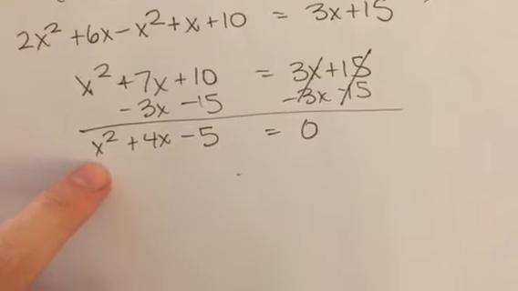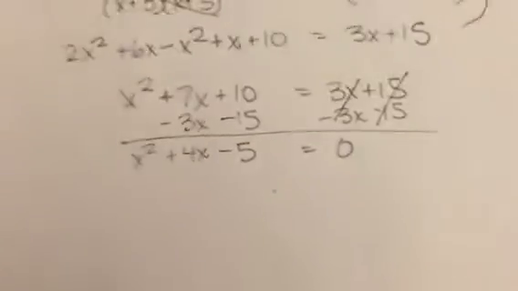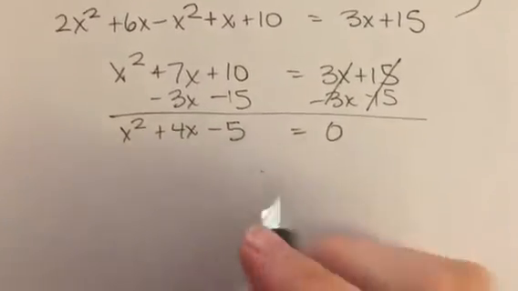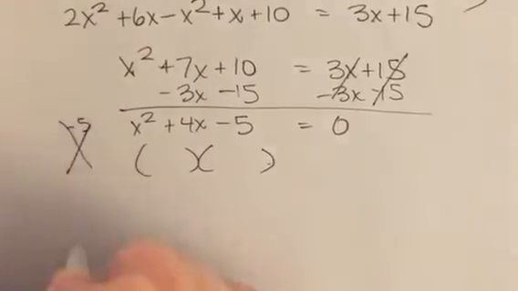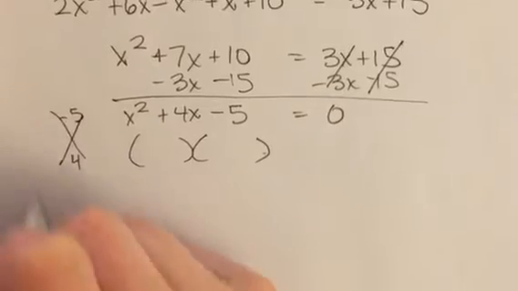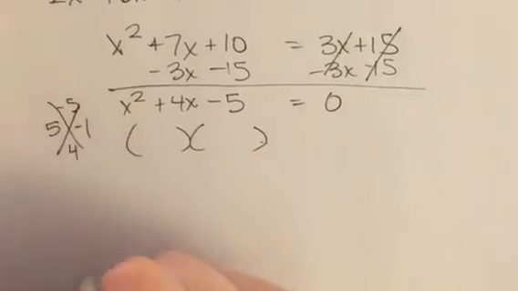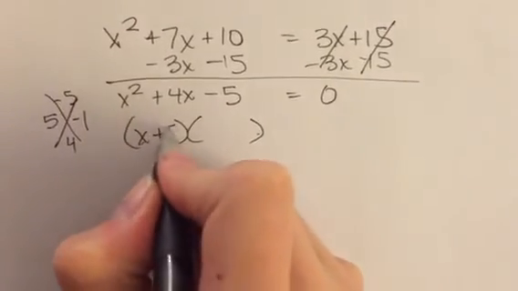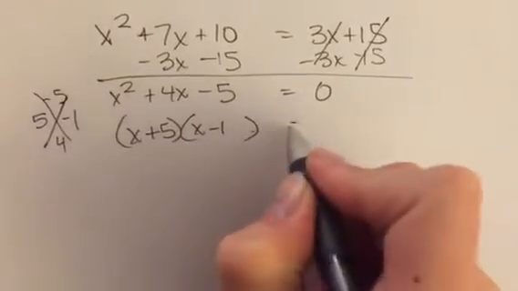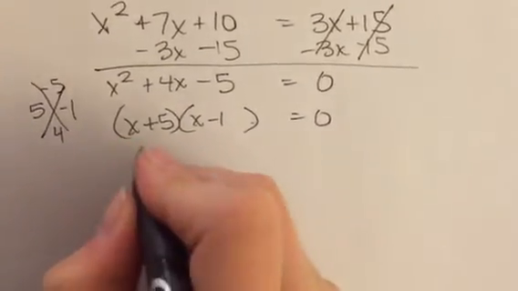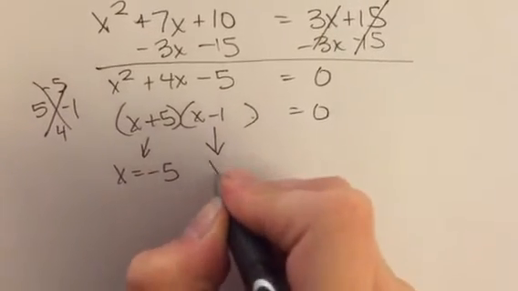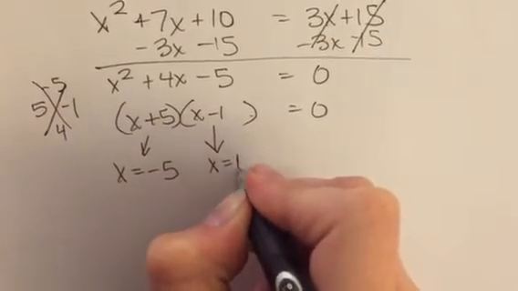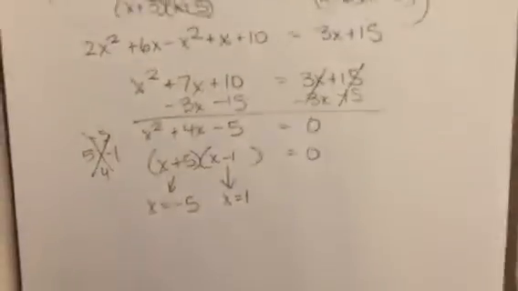I set that equal to 0 because I saw that that was a quadratic. And I saw this piece here. Because that's a quadratic, I know it has to be equal to 0 in order to solve it. So I'm going to try and factor this. Alright, remember that I have a negative 5 on top, positive 4 on bottom. That means I'm going to start with 5 and negative 1. Right, so I have x plus 5, x minus 1 equals 0. Alright, my answers are then going to be x equals negative 5 or x equals 1. Alright, so I should have 2 solutions.